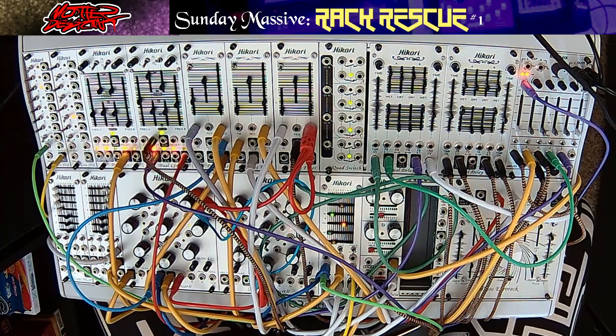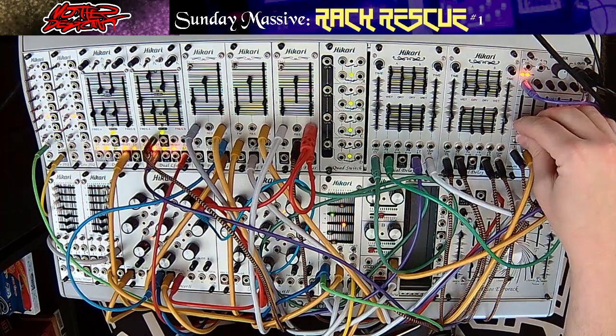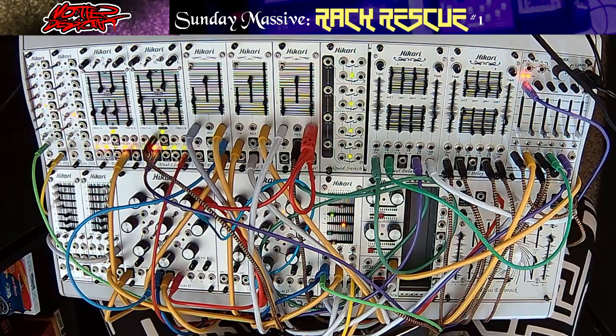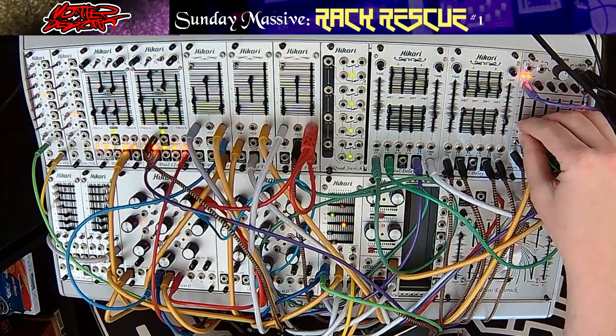But when it comes to VCAs here, let me go ahead and illustrate one thing that I noticed while patching it up, and that is this noise layer that I have going on. I have this plugged into the mini mix at the moment. Headphone users, please enjoy, and that's not a joke. Because this is in stereo.